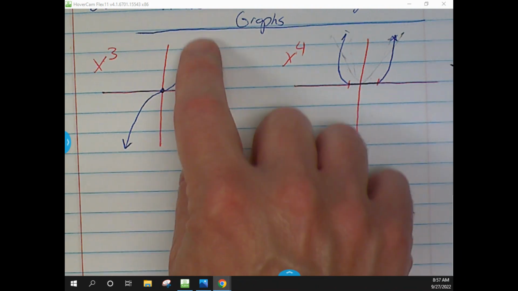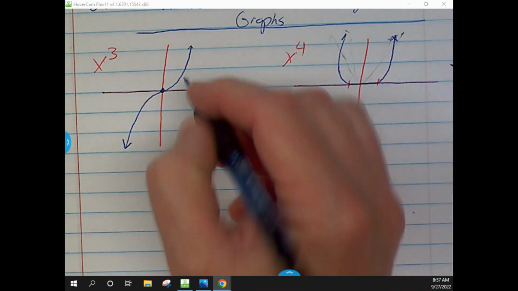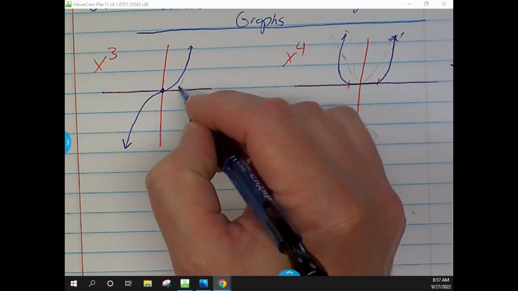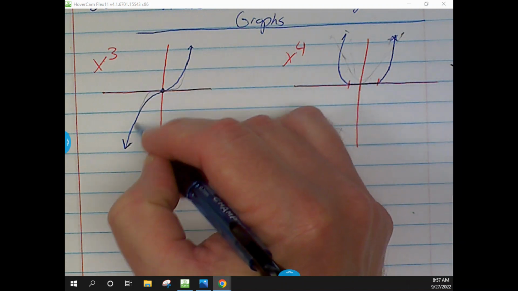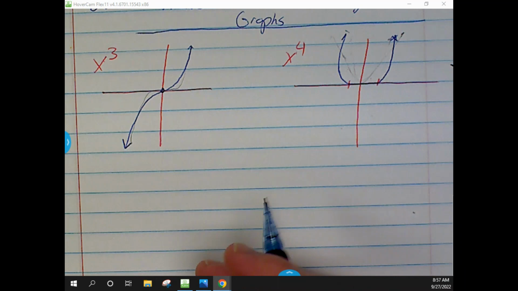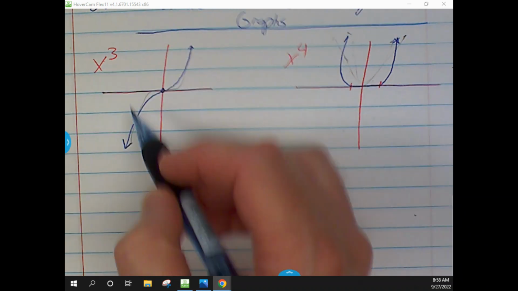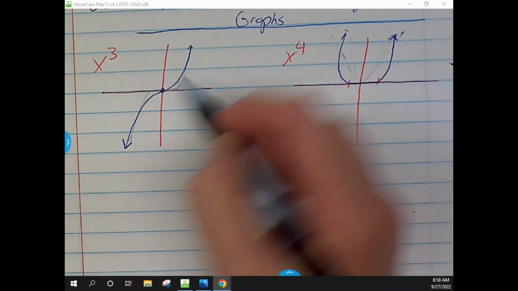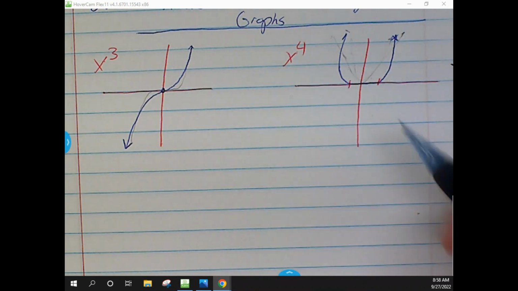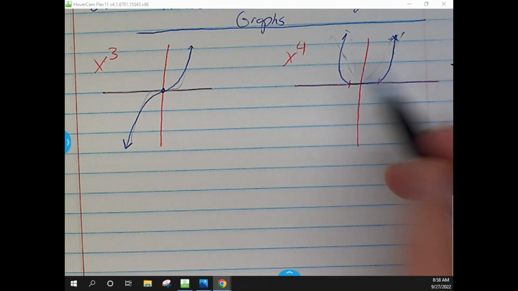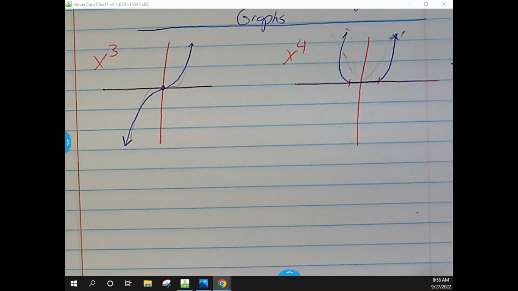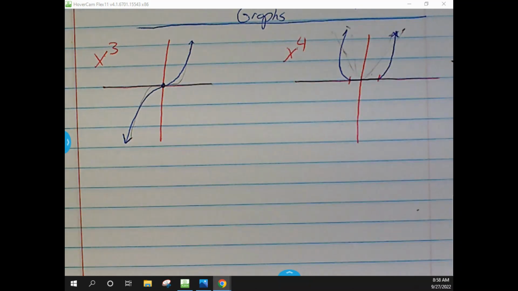This one, same thing. It may bottom out more if you do x to the fifth. It may be that when you get here to the beginning, it may be flat like that, and then start to turn and go something like that. So in the middle, it's going to flatten out a lot more. That's really what it comes down to when you make those powers. But anything x to the fifth, x to the third, x to the seventh is going to look something like that. X to the fourth, x to the sixth, x to the eighth, they're all going to have that very exaggerated flat bottom that you've got here.